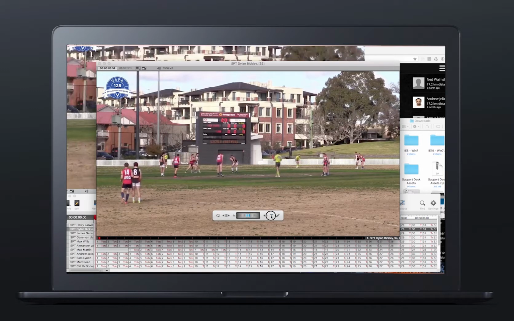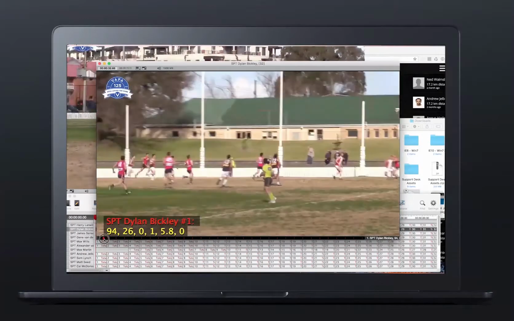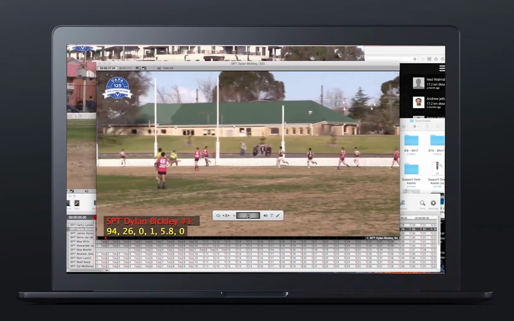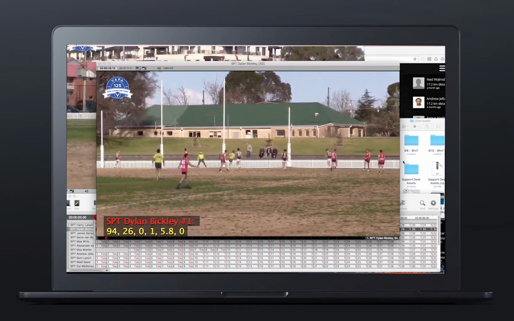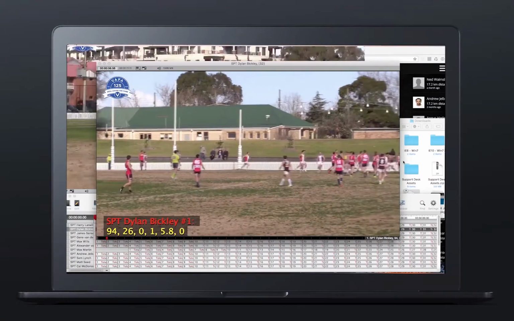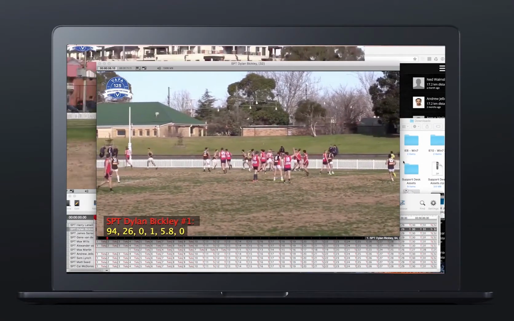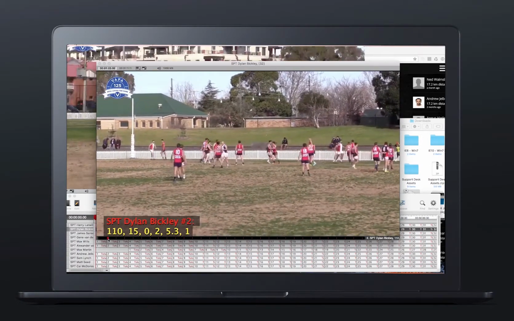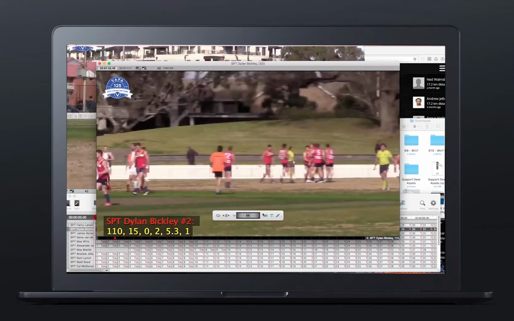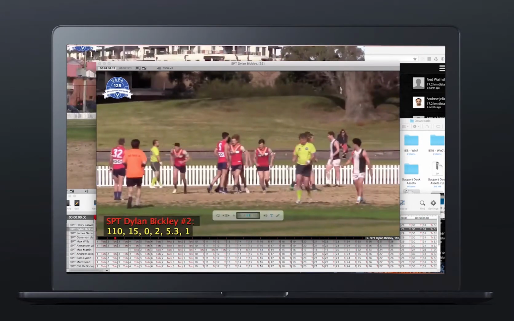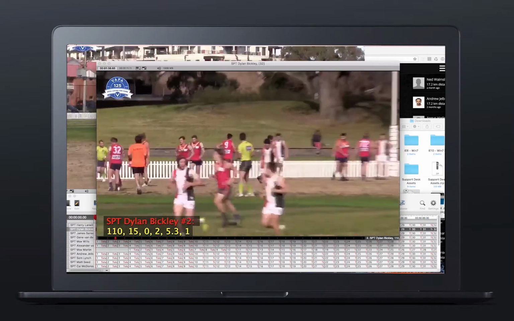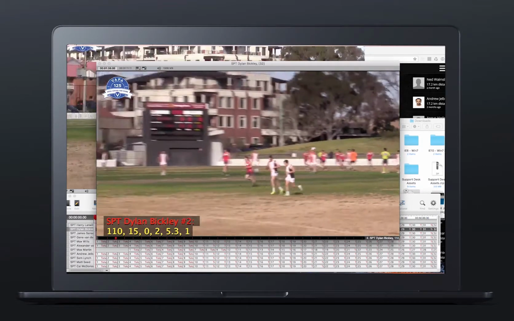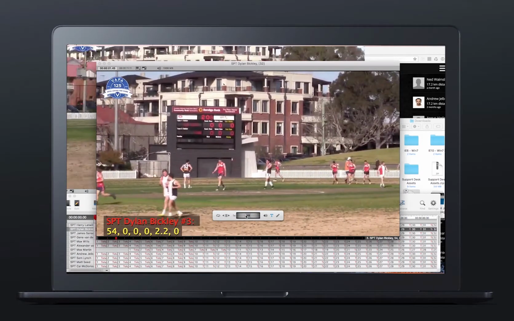So hit the little T, and as you can see, for the athlete that you have selected, you're going to get an update. We're going to see total distance, hard running, sprint efforts, sprint distance, meters per minute, and impacts in that order. So as you can see, the athlete down the bottom, and it updates as we roll through. I think this is actually 1 minute intervals, but the way it's set up at the moment is in 10-second intervals, so that data will update at the bottom every 10 seconds for you. As we can see, it's updating.